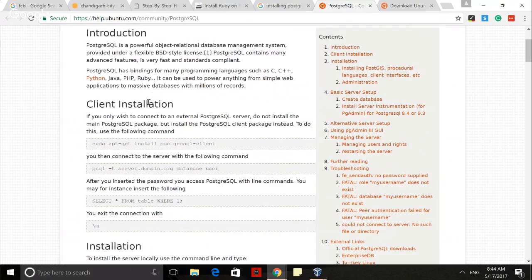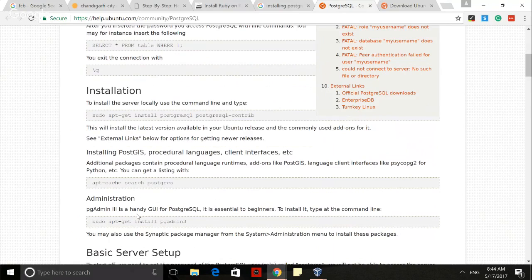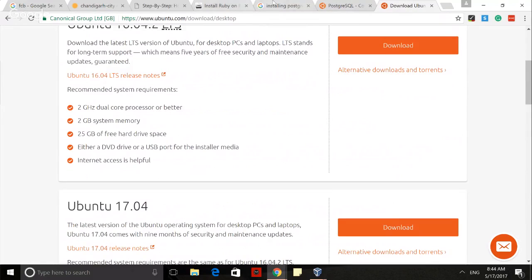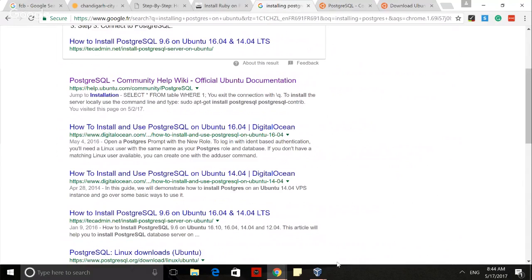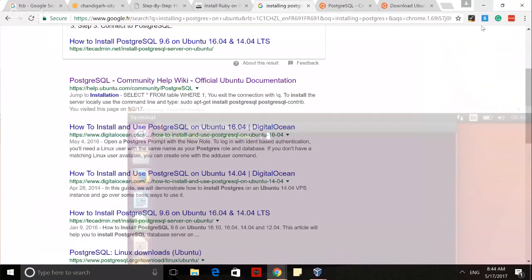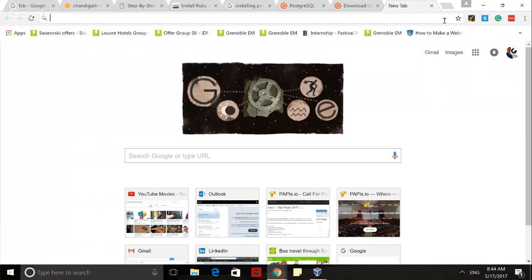And don't go to the client installation like this. You have to just download it and do the installation. After installing all this, you have to clone it. For cloning, you should first go to GitHub. You should have a link of that CFP-app wherever it is located. So I'm going to show you.